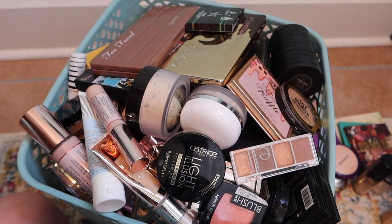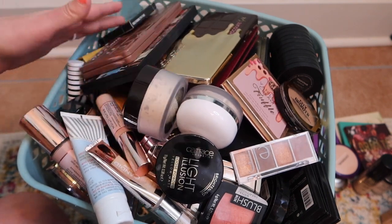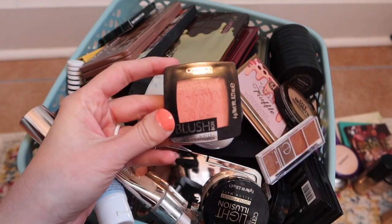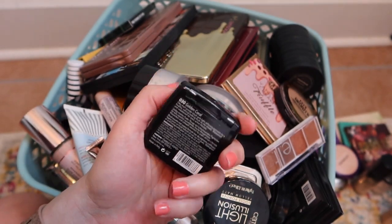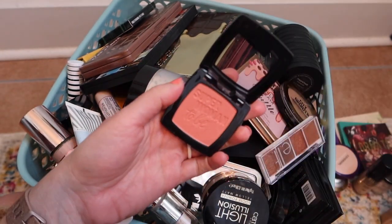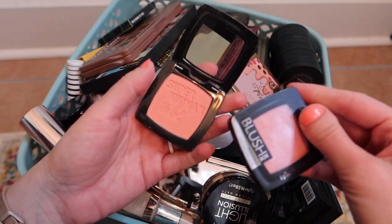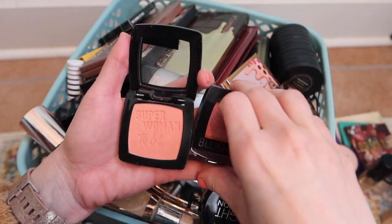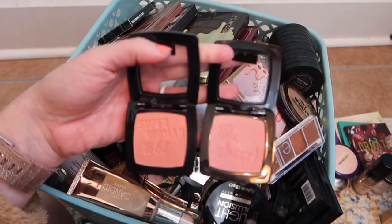As far as concealers, I have some that are Project Pan. So I think I'm okay sticking with those. Okay, I think we need more blushes. I actually haven't pulled this blush in a while. This is the Catrice Blush in a Box, and this one is in Golden Coral. So spoiler alert, I decluttered the other one that I had in this collection just because the color didn't really suit me, which is Glistening Pink. But I do want to use it one more time this week.